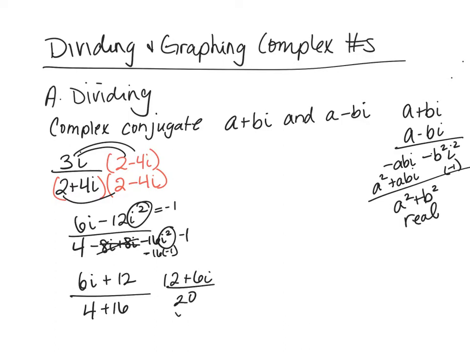And I can divide these all by a common factor of 2. So I get 6 plus 3i over 10. And I leave it like that. Or you can write it as 6/10 plus 3i over 10. And then 6/10 reduces to 3/5 plus 3i over 10. Multiple choice options might have it separated, and we've seen it separated like that on SAT and CASP questions.